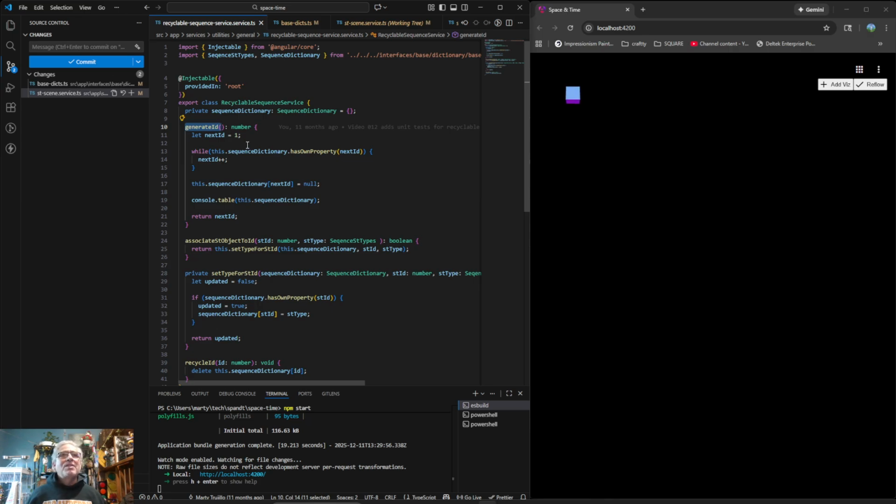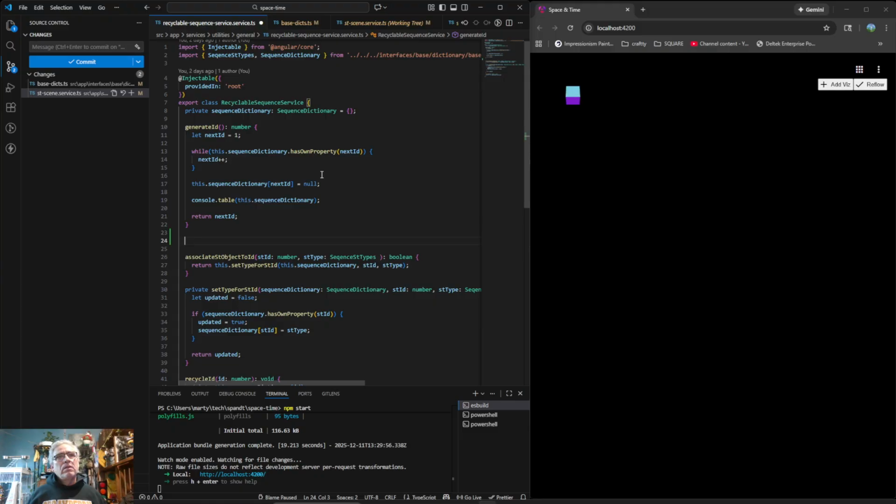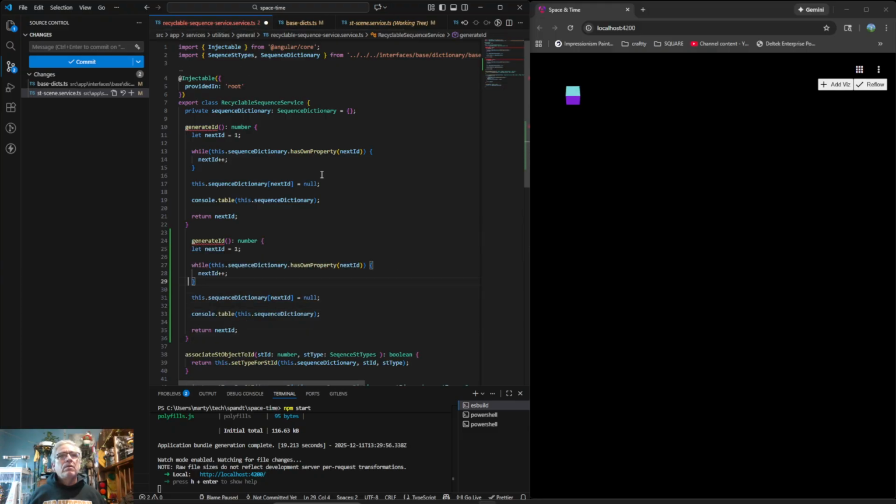And maybe, I was kind of thinking about this, but I think it might make sense to do this: generate STID. That does the exact same thing. I don't think it matters as long as only one gets called.